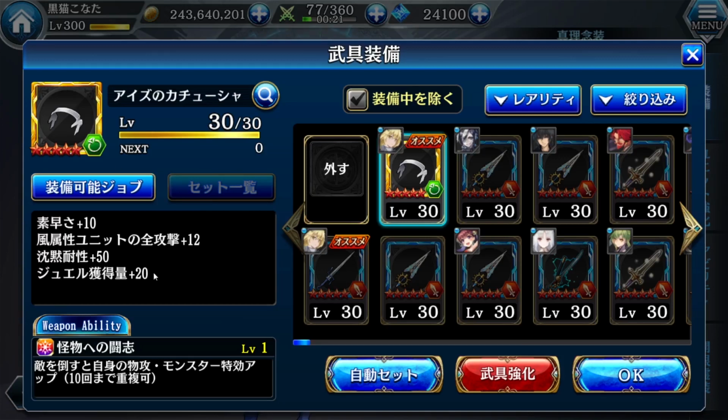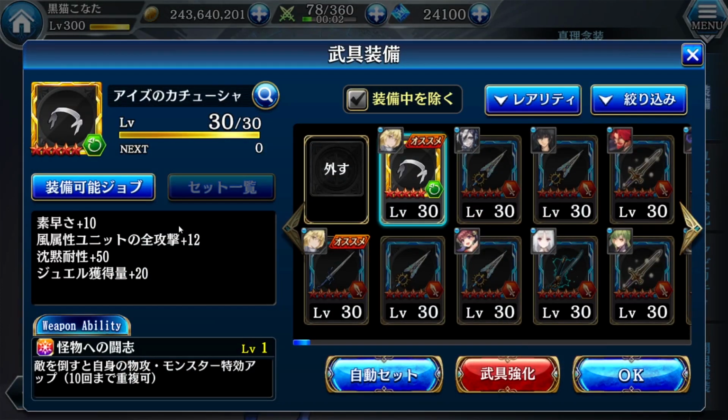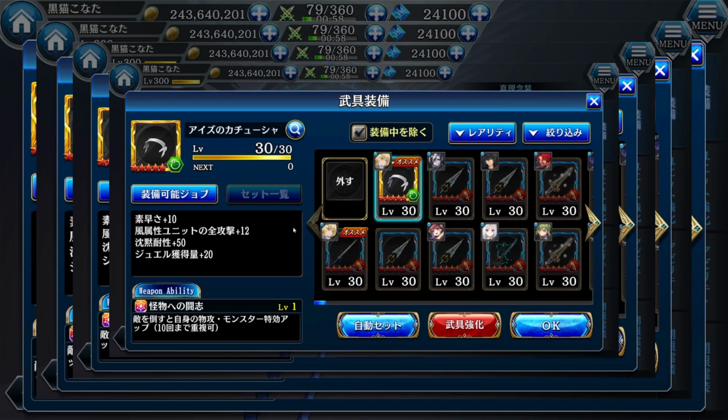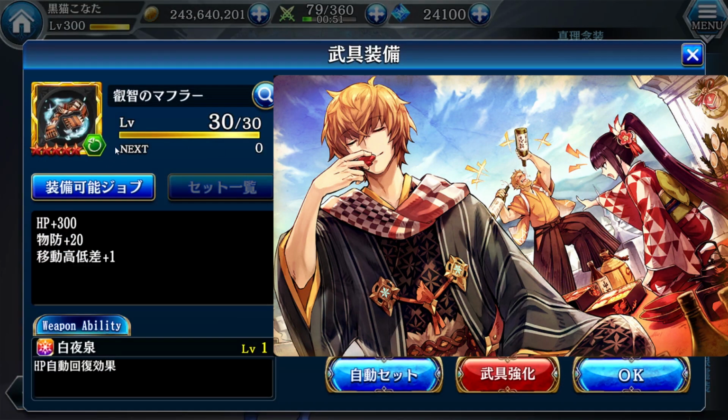And then about the weapon ability is, when she defeats any enemy, her physical attack and strong versus a monster increase, and maximum you can stack 10 times. So basically after she kills any enemy 10 times, her overall power will be very high. But this weapon ability doesn't have much help in the arena and PvP. It's only for the hell quest most of the time. And then if you don't have this accessory, you can equip anything that increases the speed, which will be good enough.